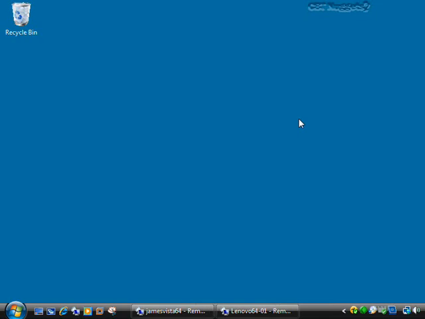All right, let's go ahead and take a look at how we can configure this. I've been wanting to monitor events that were taking place on my laptop computer, which is this Lenovo system here, and I named it Lenovo 64 because it runs a 64-bit version of Windows Vista. But I wanted to see what was happening on this system remotely on my desktop computer over here, which is James Vista 64. Of course, it's also running a 64-bit version of Windows. So let's take a look at how we can make this work.